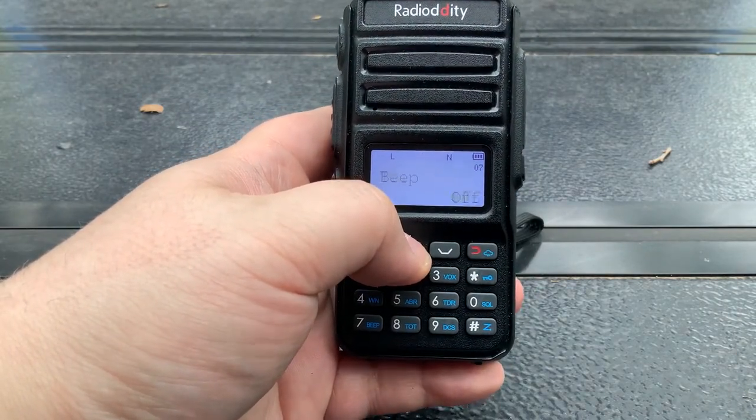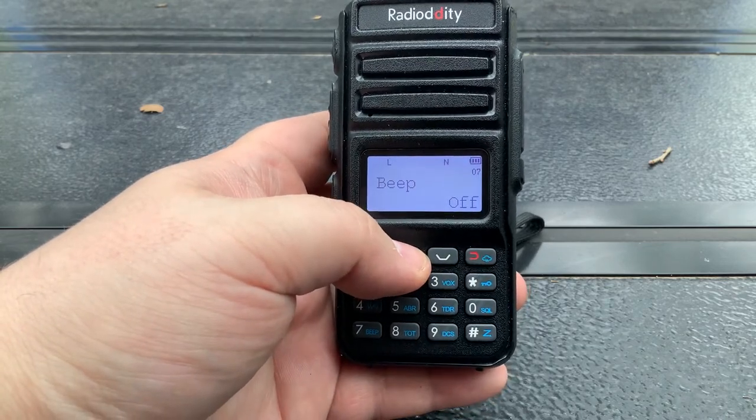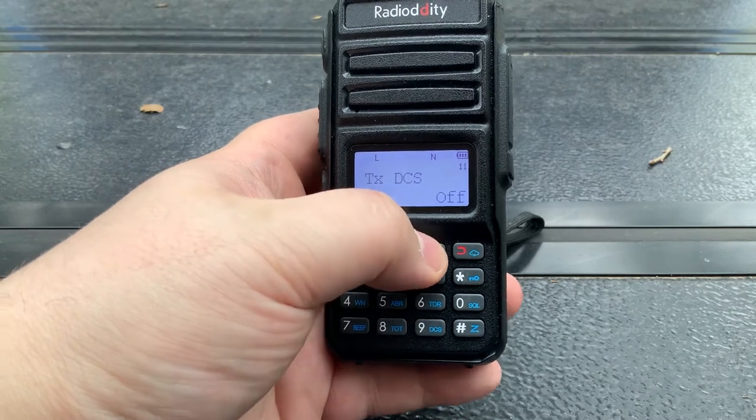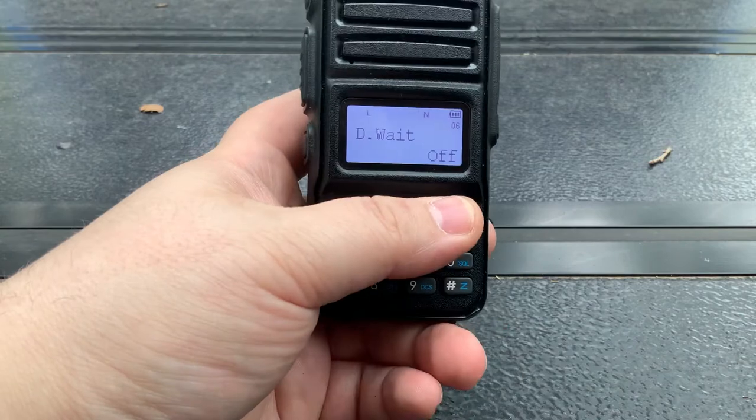But if I go to the beep, look, beep's off. See, beep's off, no beep, but there's a beep. And this happens constantly. Every time I transmit, I will get this beep afterwards.